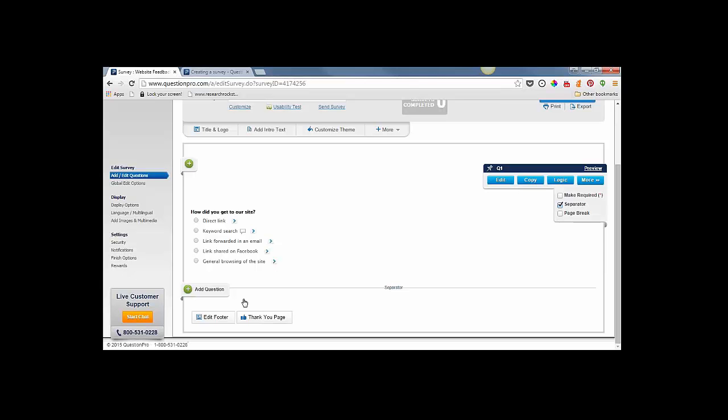Again, you want to keep it simple. Make sure that you have that, what is it that you really want to get out of this, in the planning stages? And that will determine how many questions you ask. So an exit survey, you can make it a little bit longer because it is loading in a tab after they have left your site. Then it loads in a background tab, but you still want to keep it pretty short.